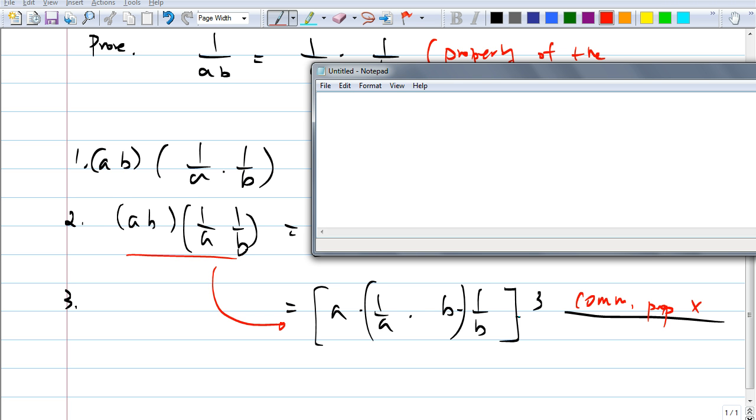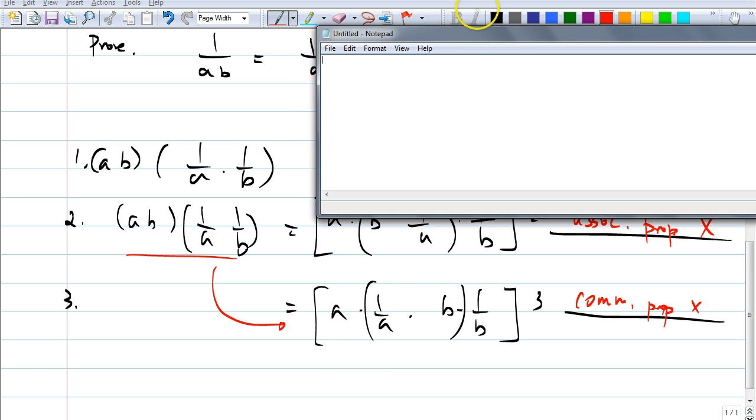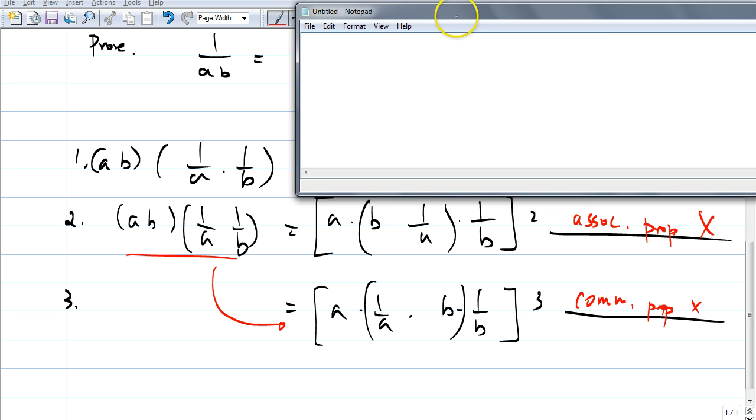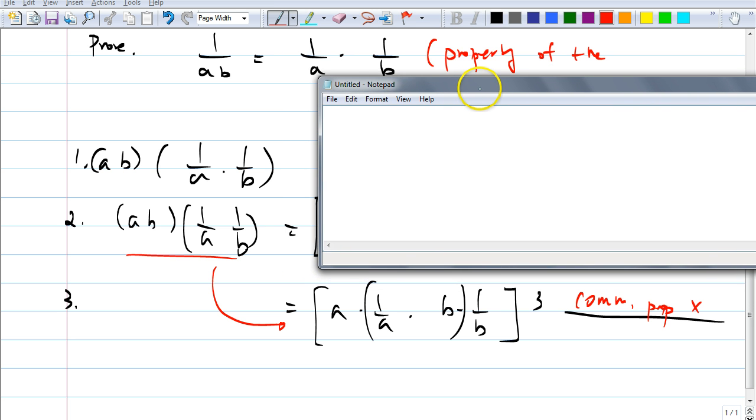No? Yeah. Okay, can somebody explain to Serena what I am trying to say here? Yeah. That in the book they don't use the associative property. They just go from the first one to the third one. They go from step 1 to step 3 directly, skipping these. So on your homework tonight, they may give you something like this. So don't be alarmed if you see that. Right? Sometimes they skip a step like this. So that's what I want you to understand. Okay?